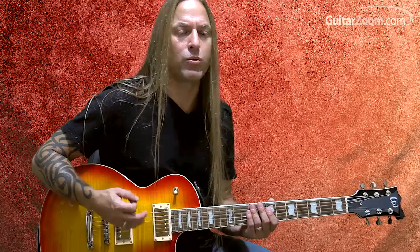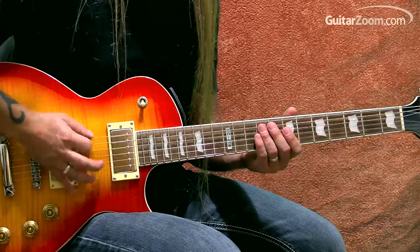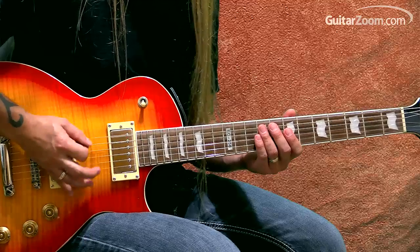See, if I want a little less palm mute, I can move back a little bit, and if I want it a bit tighter, I can move forward. And I don't really think about it when I'm playing. I don't think, well, what does Tony Iommi do? I'm just trying to match the sound that I'm hearing and the feel. So I've got a fairly tight palm mute happening right here.